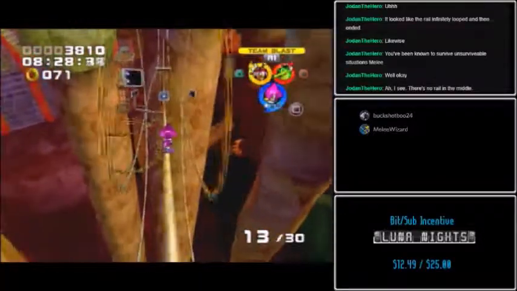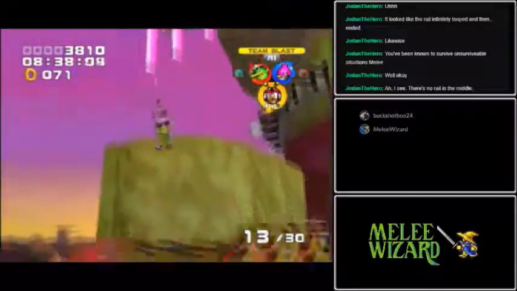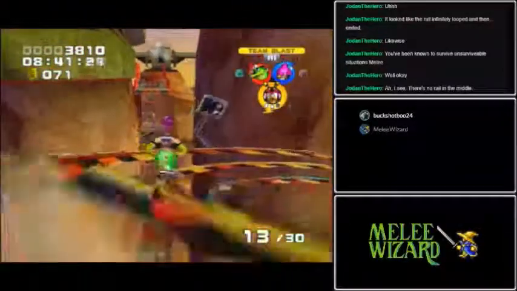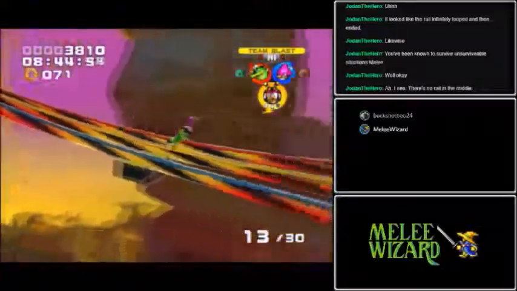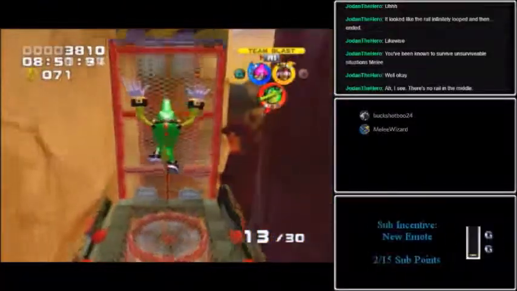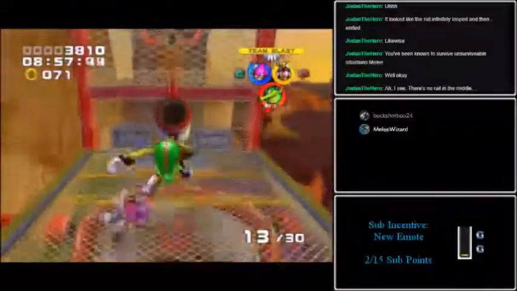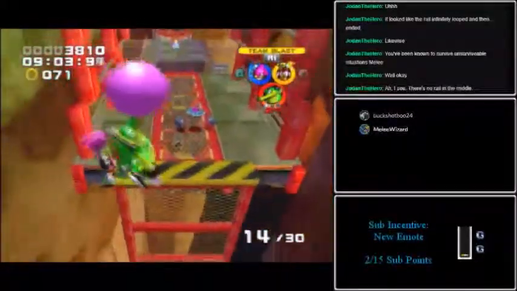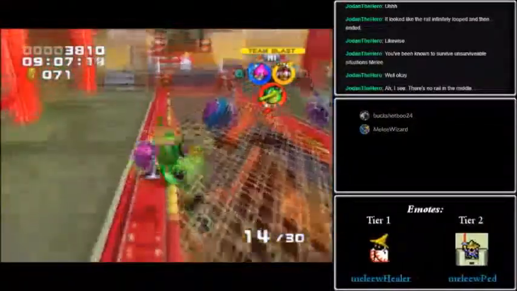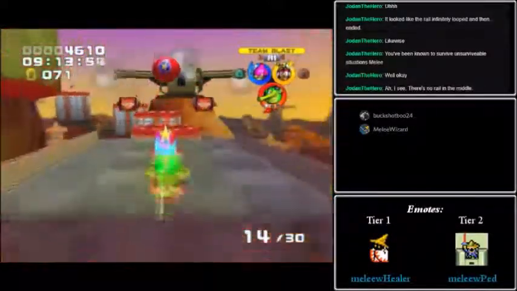Here we go. Let's go. I'll take the lead. I think had you not jumped and just went down, you would have gotten a balloon. I didn't even see them. Here we go. Let's see what's up there. Destroy the thing. Checkpoint.